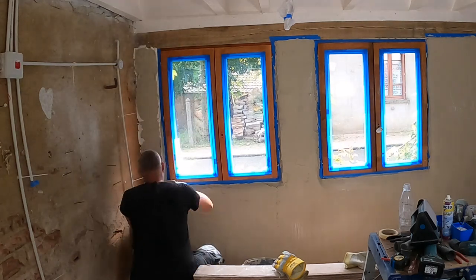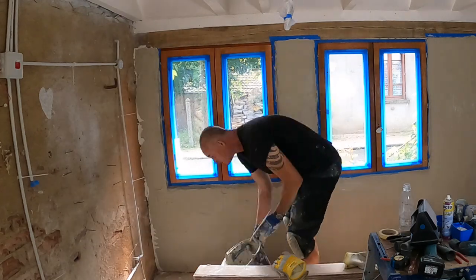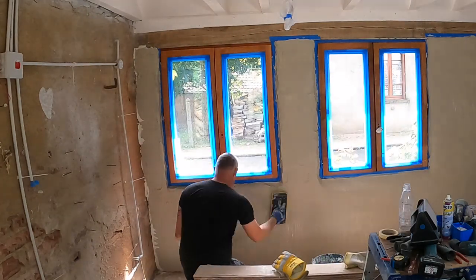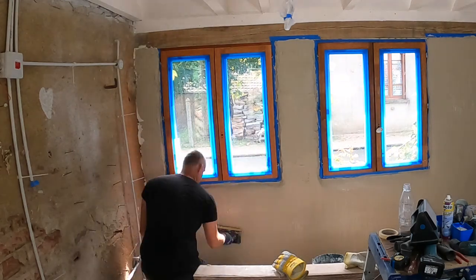Oh, and maybe I'm going to finish that last wall. That's all going to be tongue and groove. So it's gonna be exciting. A lot of work coming up, all carpentry.